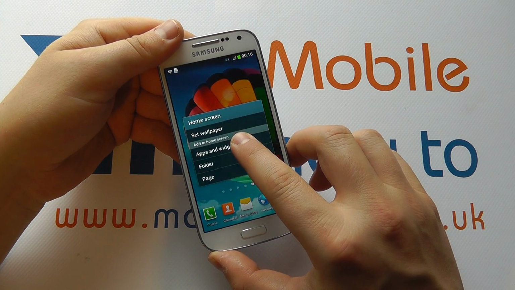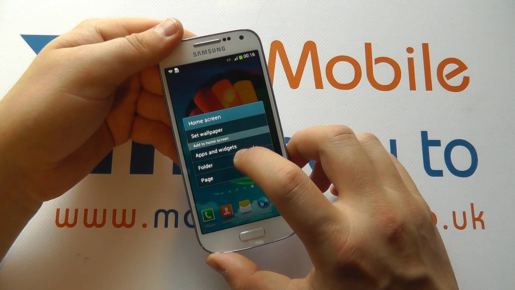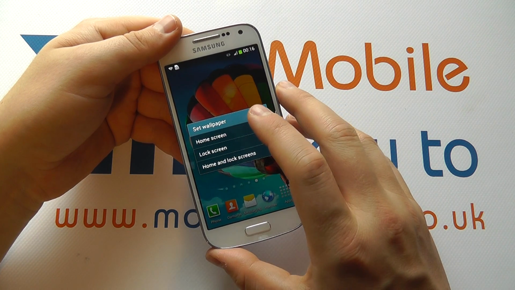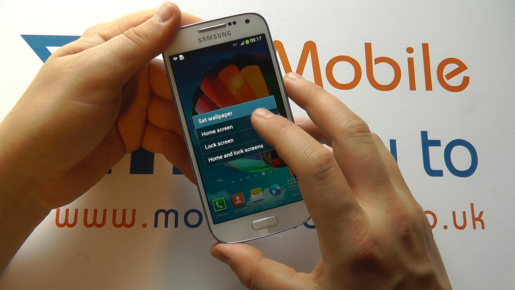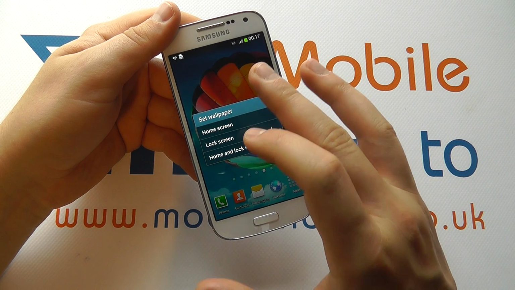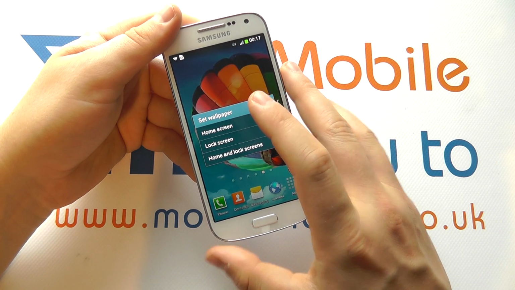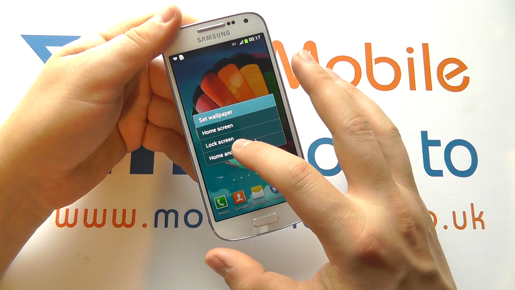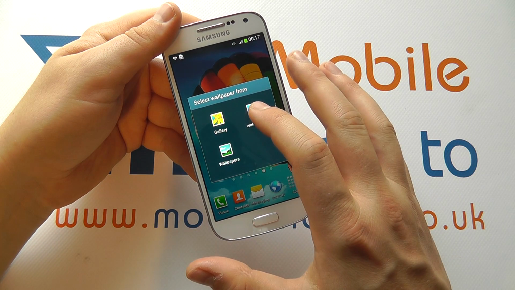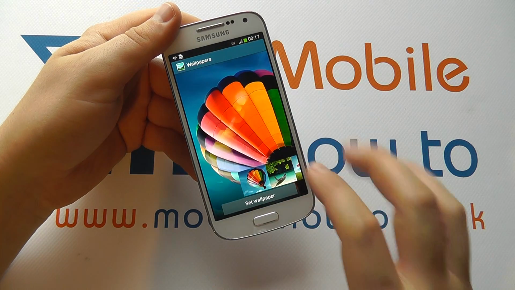If we press and hold on that screen, we can then set the wallpaper, we can add apps and widgets, a folder, or even another page. So let's say we want to set the wallpaper. Now we can set the wallpaper for our home screens, or for the lock screen, or for both. So your home screens could have one picture and your lock screen could have another, or in turn they can have both the same. So if I click on here, I can select from an image I may have in gallery. I could select a live wallpaper, or I could set a static image.